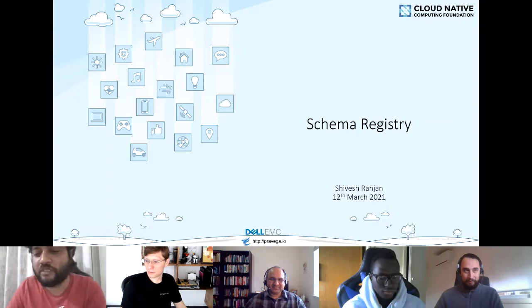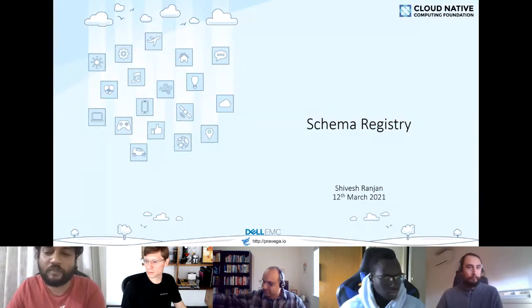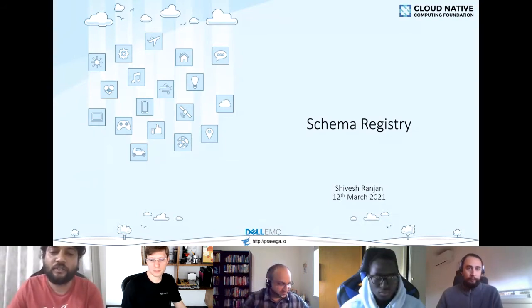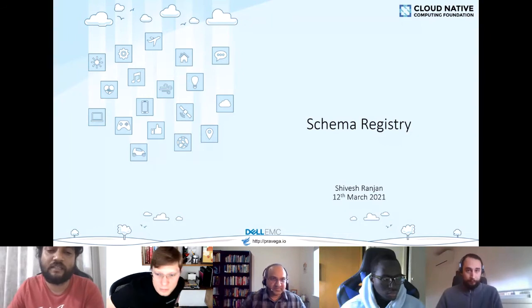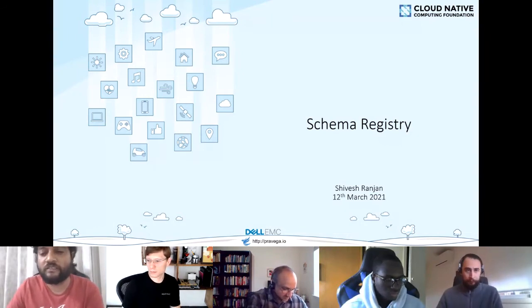Most of you may know me, but those who don't, I've been with Pravega almost from the start. Last year we built Schema Registry, and we recently did an 0.2 release for it along with Pravega 0.9. So today we'll cover Schema Registry. Right now it's still in the experimental phase. The API sets, although stable, could potentially change based on user feedback, and that's why we are still in the experimental beta phase for Schema Registry.